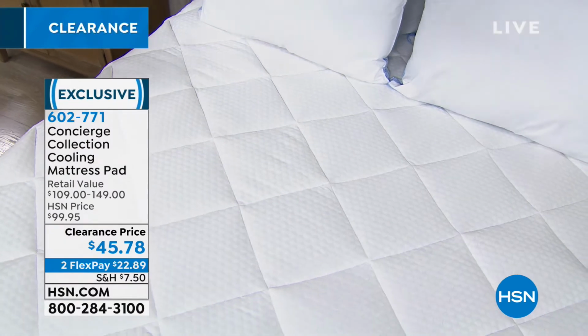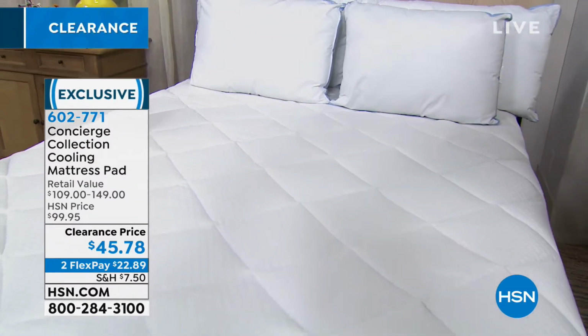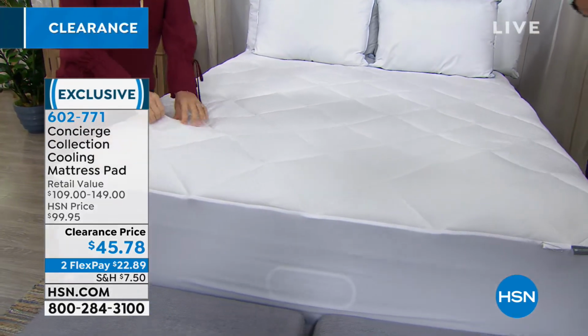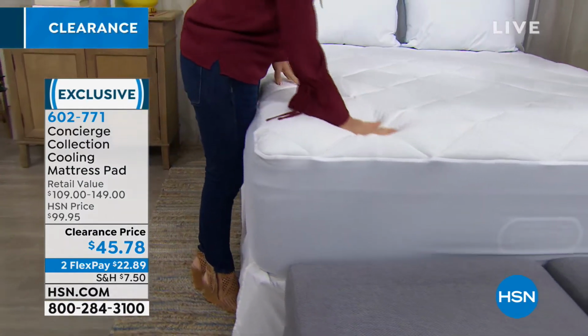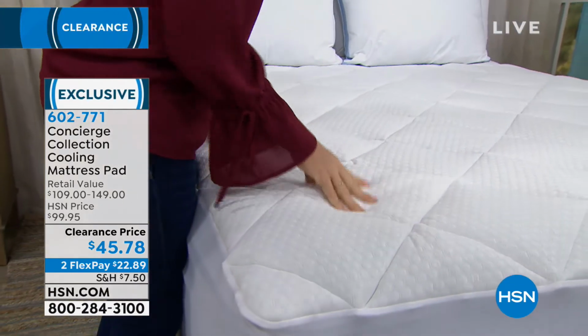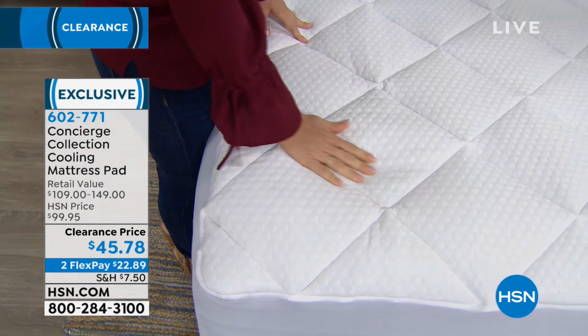You all know my affinity for mattress pads because why? Well, because this lovely lady next to me was the first person who told me, you don't have a mattress pad, what's wrong with you? You spent $1,500 on a mattress and you don't have a mattress pad. And I was like, well, I bought the mattress. What do I need a pad for? And she's like, well, first of all, it's not going to change the support of your mattress. It's going to protect your mattress, add a layer of comfort, and these are beautiful.